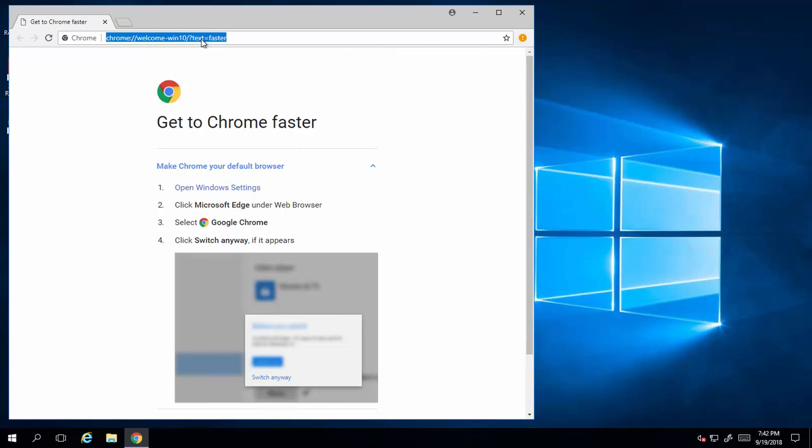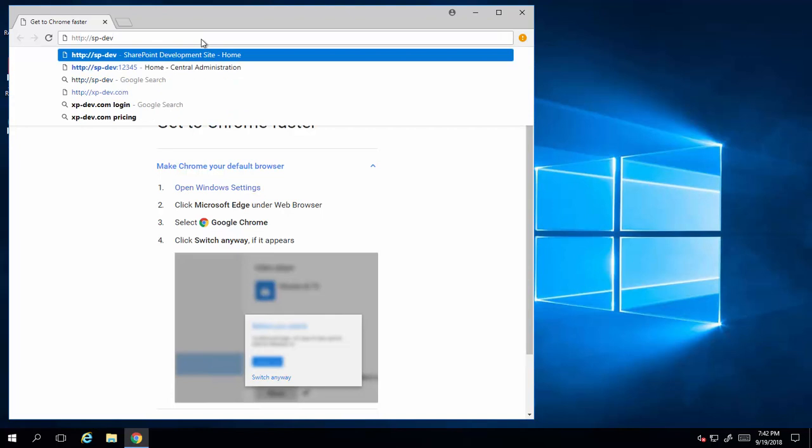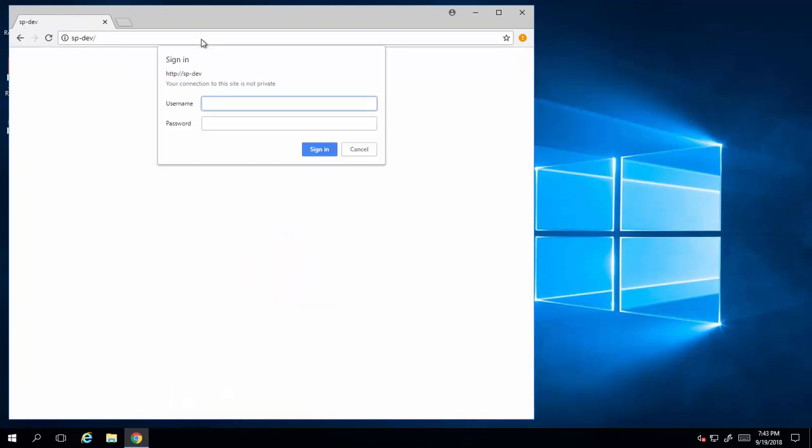All right, I'm going to bring up Chrome, and we want to connect to our local SharePoint implementation, which for us is going to be http:// and sp-dev, which stands for SharePoint Dev. That address is only valid when you're remote desktoped into this machine. From a public-facing URL, not through the remote desktop, you will just use the IP address of the machine to connect. So I'm going to press enter here, and then I should be prompted for a login screen.